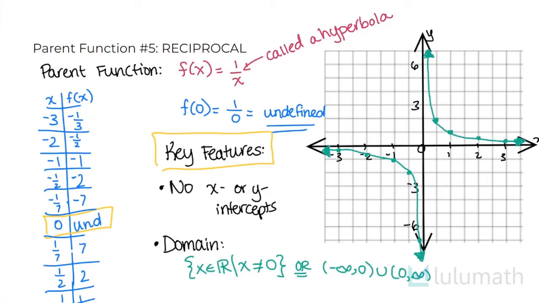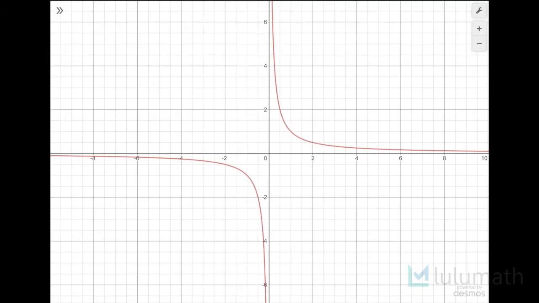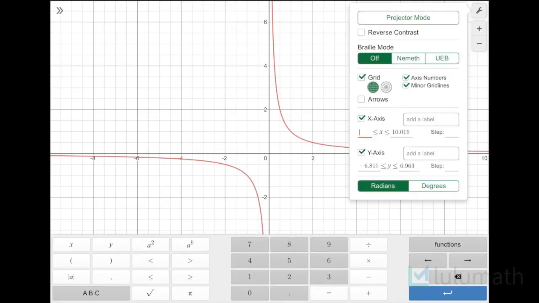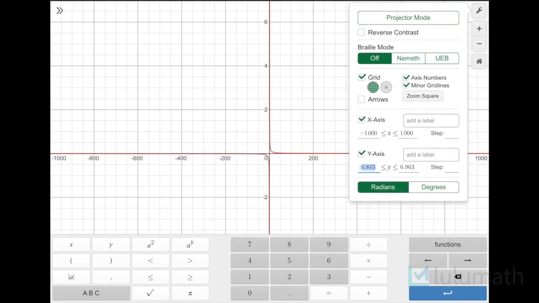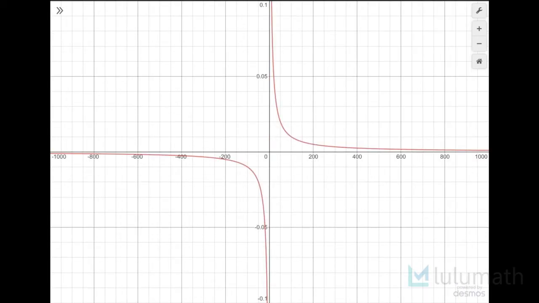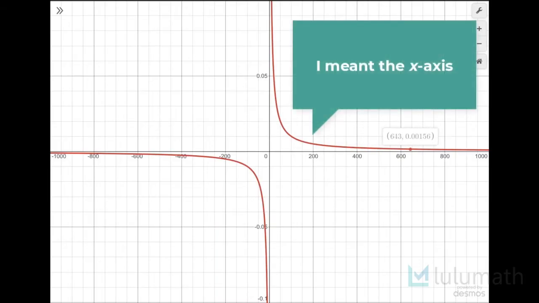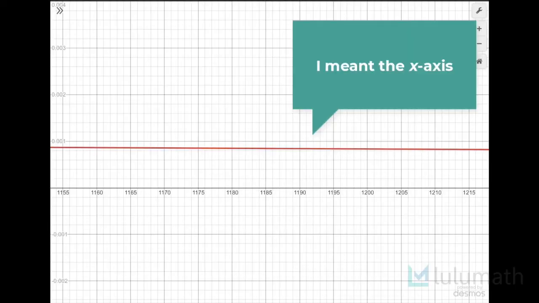Let's go back to Desmos to talk about the range. Now, if you notice, for large values of x, it gets closer and closer to 0, but our graph does not touch 0. Let's fix our zoom on our graph so we can see what's happening for really large values of x. So we'll go from -1000 all the way to +1000, and our corresponding y values are getting really, really small. So I'm going to go from -0.1 all the way to +0.1. And if you see on our graph, it looks like it's going to touch the y-axis, but it's not. It's going to get really, really close, but it just doesn't quite touch that y-axis. See, when we zoom in right here, it's not touching that y-axis.